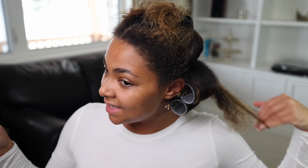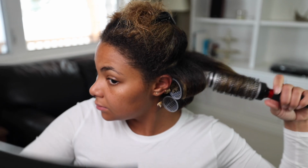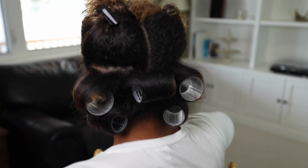And then again, just doing that little twirl at the end, and that is my next section. So again, I'm just grabbing a medium sized roller. And that is it. So now I just have one more section from this section to do, and I'm basically just gonna continue doing this, you guys. So same thing all the way throughout the rest of my hair. This is how it's looking so far.